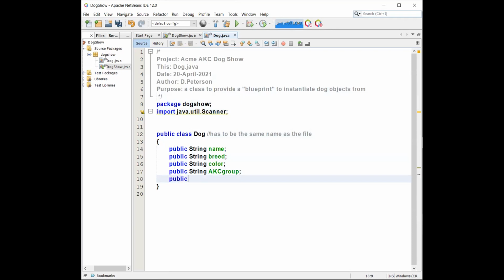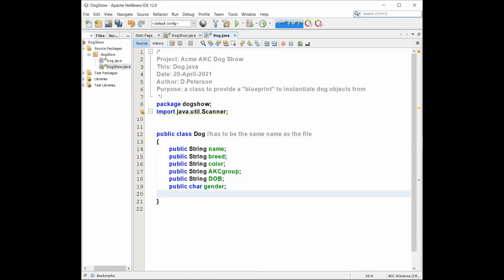I'm going to make this simple, so I'm just going to do this. DOB. I probably should make it a date, but I'm not going to worry about it. I'll make it a string for now. So dog would have a gender. I can use a char for that.